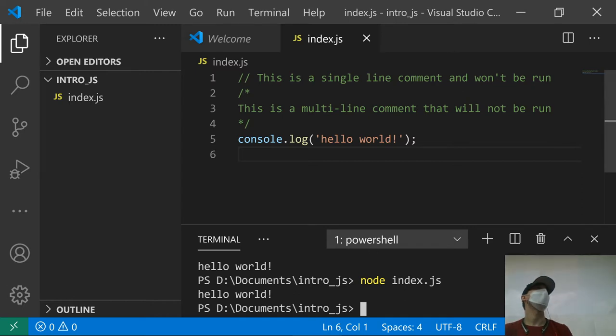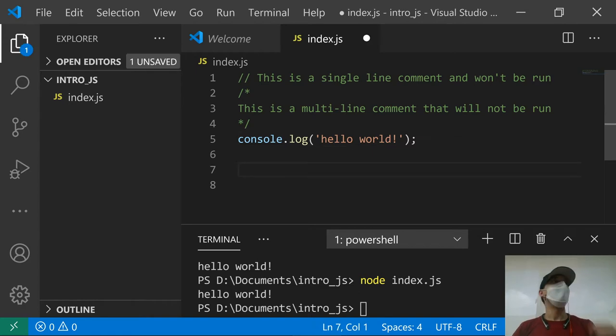Cool. All right. So we're going to leave this hello world here just for kicks, and we will move on to variables. When you're working in software, everything is just manipulating data. You have some text in your chatting app that you want to get to another person, or maybe you're graphing something and you have to track all the data points in the graph. Data needs to be stored somehow in your software. We do this with variables.